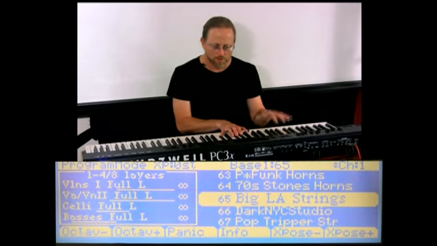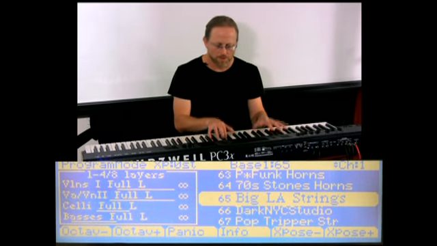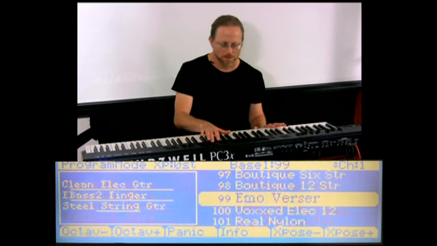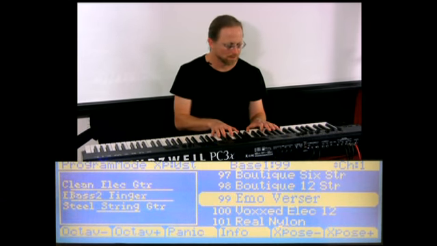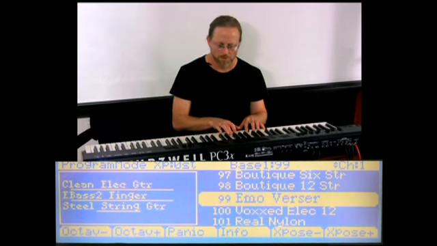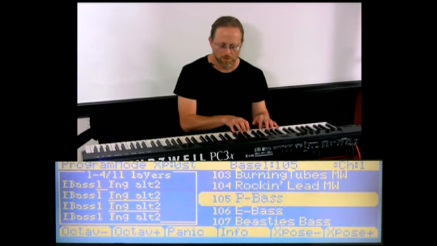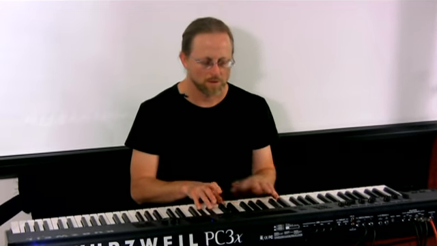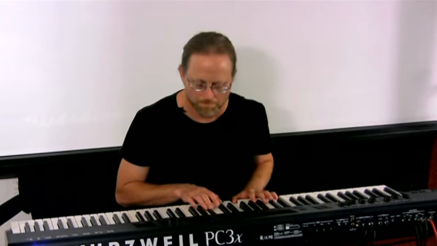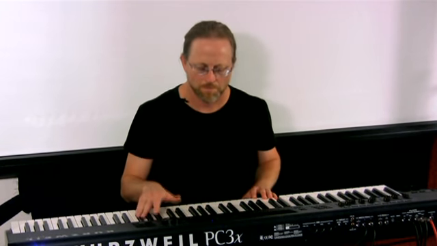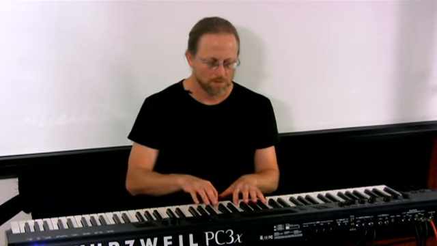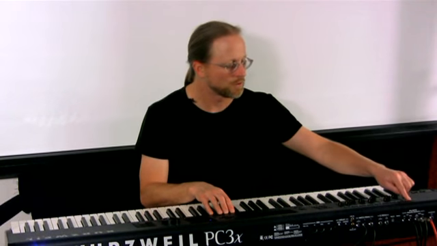Brass, strings, and voices, synths, guitars, bass, drums, and percussion. That's an example of the variety that you get in Bass 1.